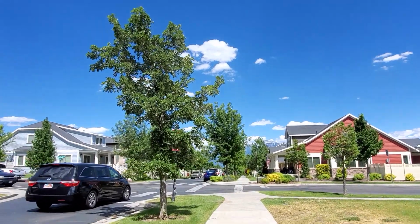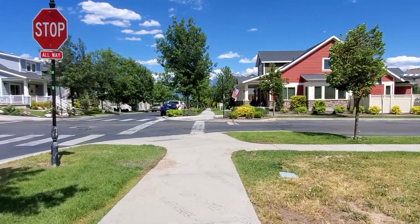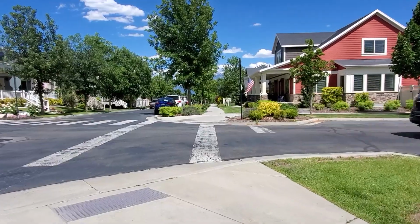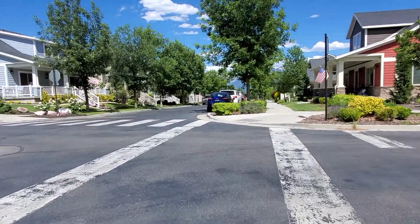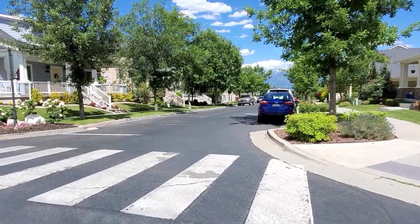Currently, the most walkable is probably going to be South Jordan, and it's a community called Daybreak, and they have shops and they have walkability within it, but it's not massively walkable. It does have a connection to the TRAX station, which can get you to downtown or to the FrontRunner or to the airport, so it's probably one of the more walkables.